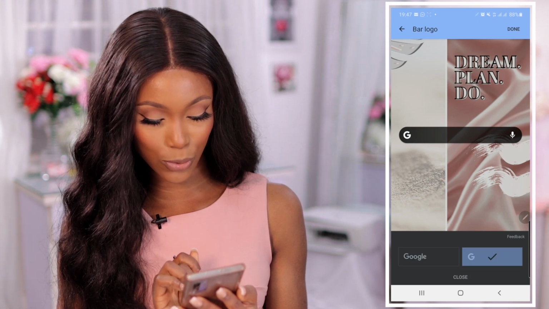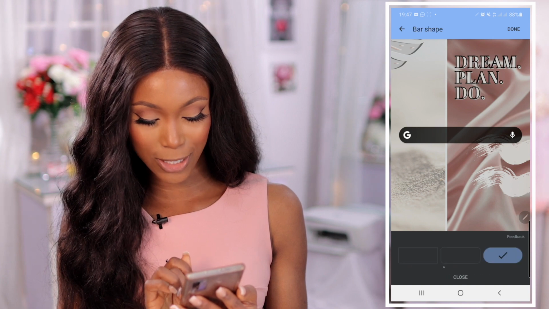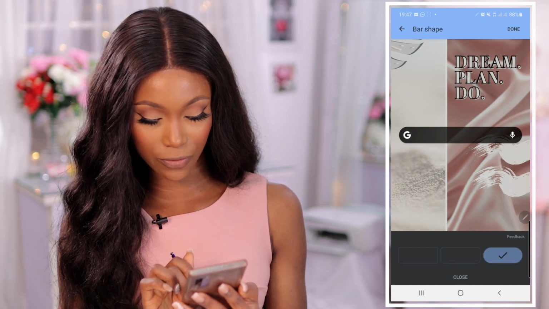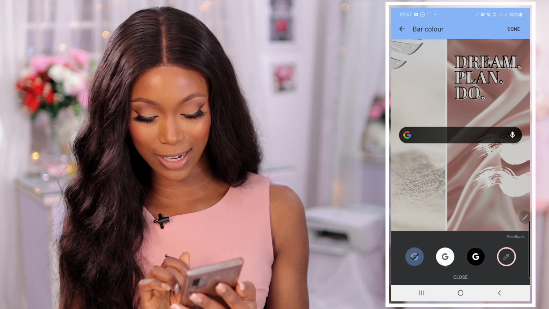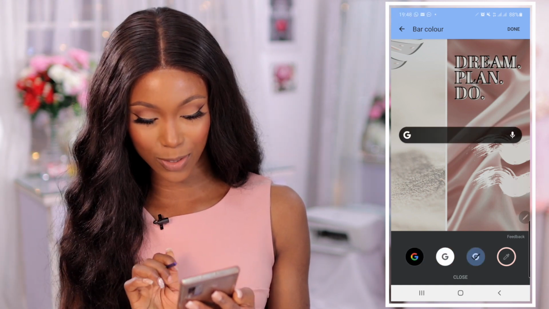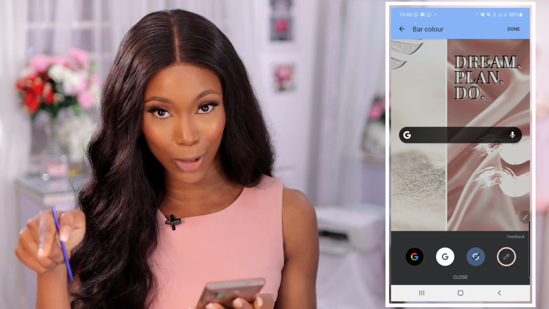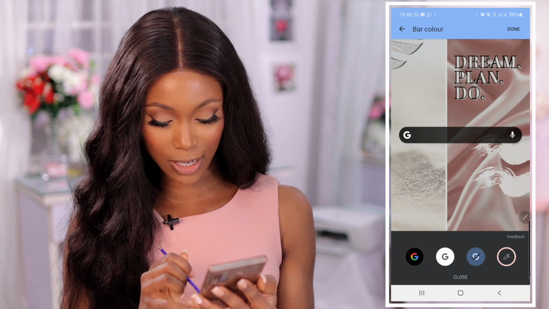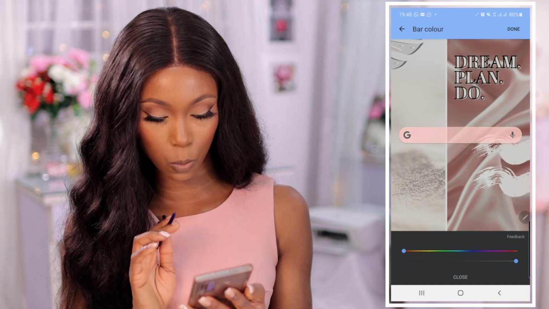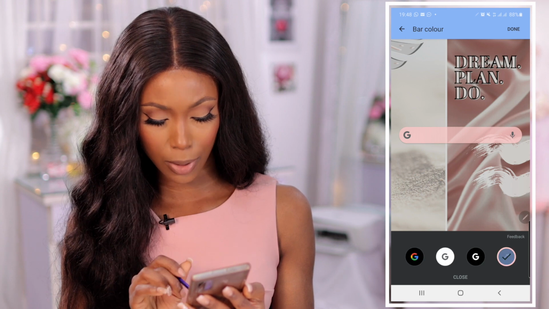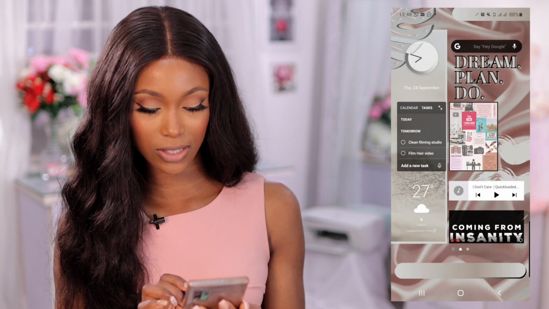You can customize the logo if you want it to be the full name or just the G sign. You can customize the shape of it if you want a square. Then you can also customize the color if you want the G sign to be white, or black. I think I'm going to use black, or you can even customize it to the color of your theme. So you can click on this picker button right here and play around with the colors to get what exactly you want. But I'm not going to do that because I want to keep this very minimal. And this is what it looks like right now.